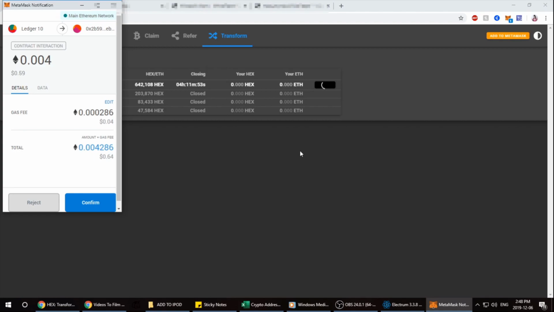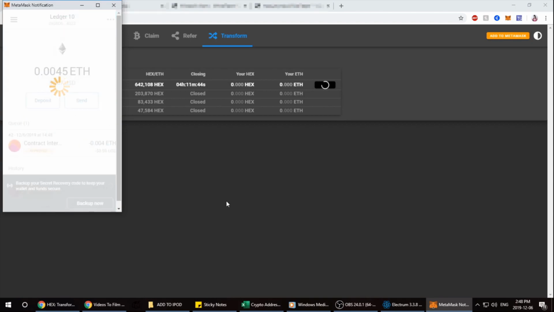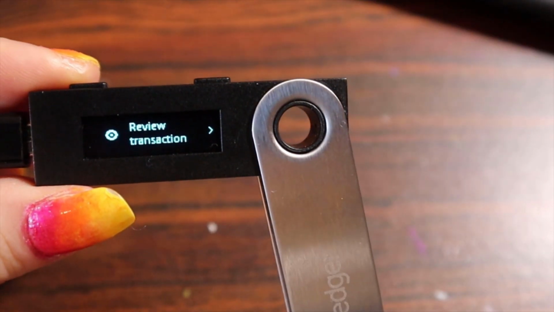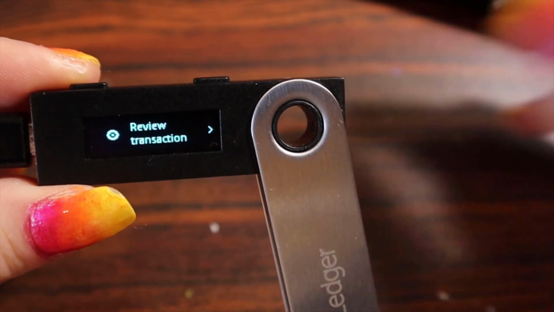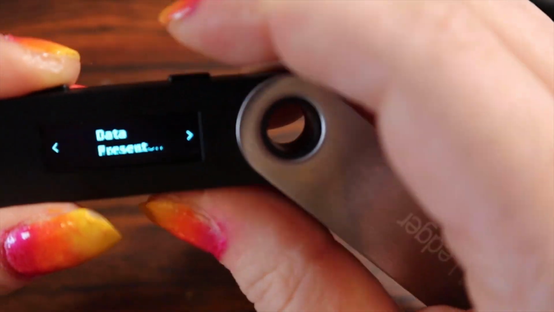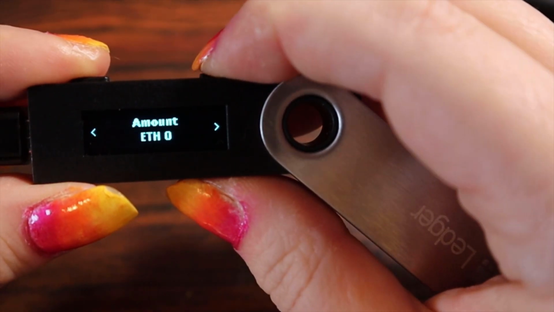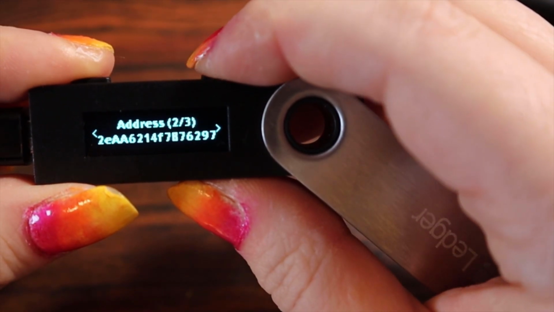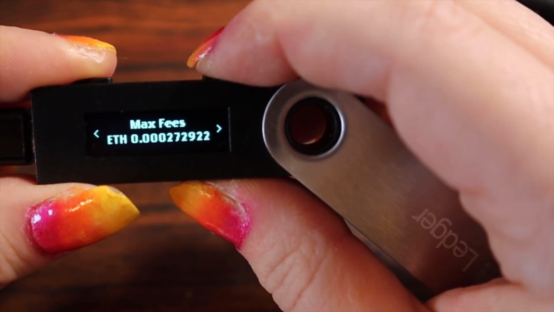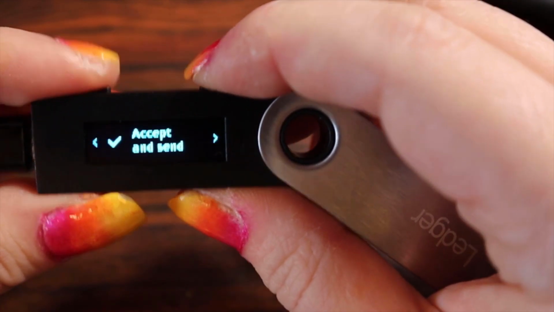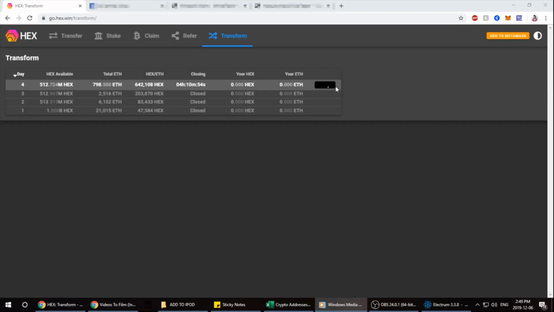And at the top in MetaMask, just confirm that it says like EB93 for the address and click on confirm when you're done. Now you're going to have to go onto your ledger and open the Ethereum app to review the transaction. So just keep on clicking the right button until you get to the end where it says accept and send, and make sure you accept the transaction. And there you go, it went through.